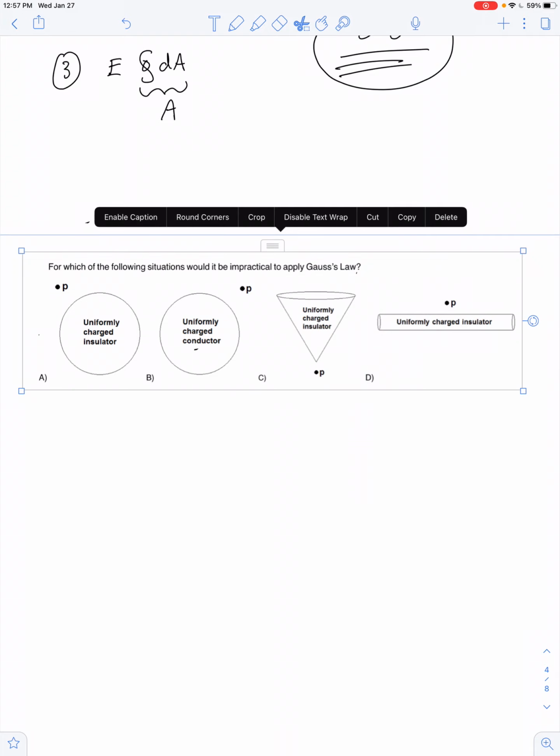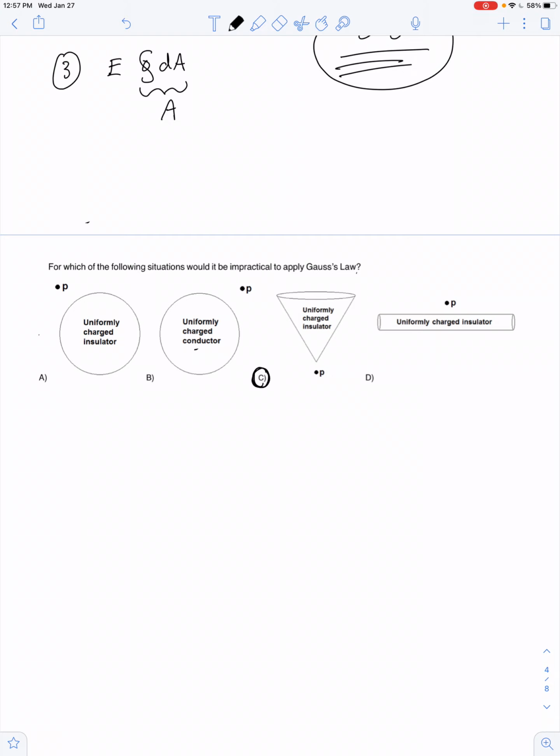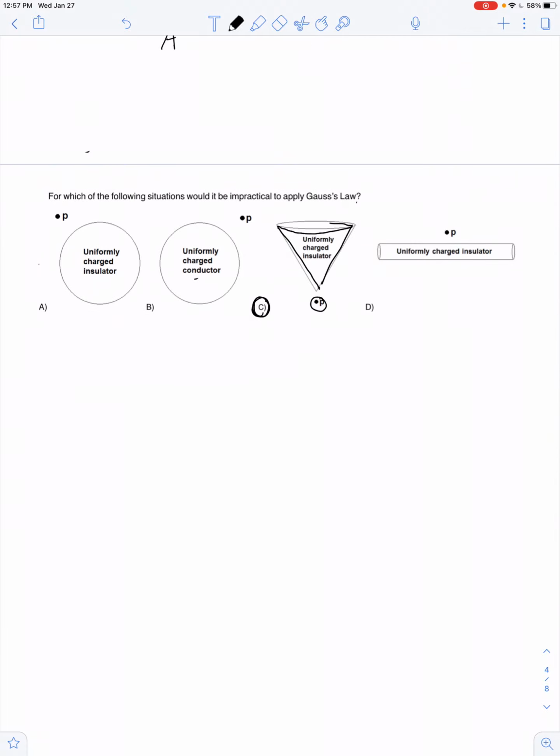So I think you'd be stuck trying to find a Gaussian surface that could determine the electric field at this point P if we had some uniformly charged cone shape. Okay, you might think, well, that should be easy. Let's just take this cone of charge. This is like a solid piece of plastic in the shape of a cone that's been rubbed with fur or something like that. We're trying to find the electric field right here. Why can't I just make a larger cone as my Gaussian surface and use that to figure out the electric field at this point?